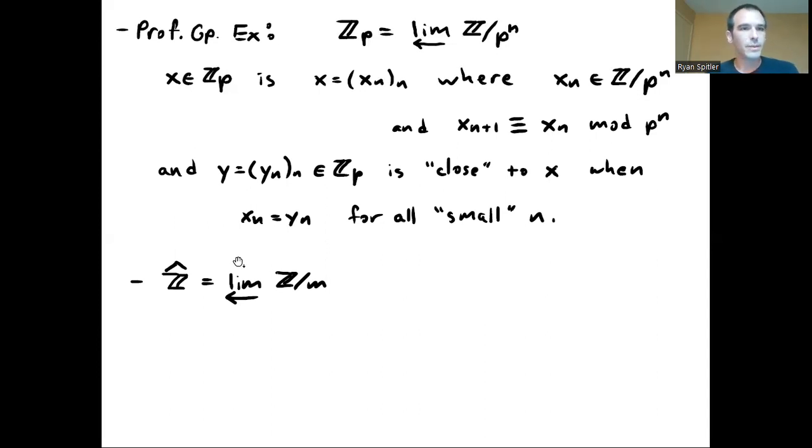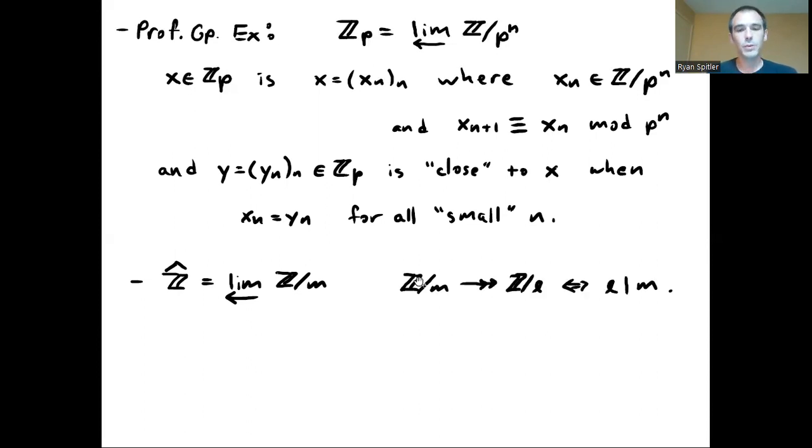Okay, so that's one nice profinite group. Another profinite group is Z hat, the profinite completion of the integers. So what are all of the finite quotients of the integers? It's just Z mod m, where you let m vary. So these are all of the finite cyclic groups.